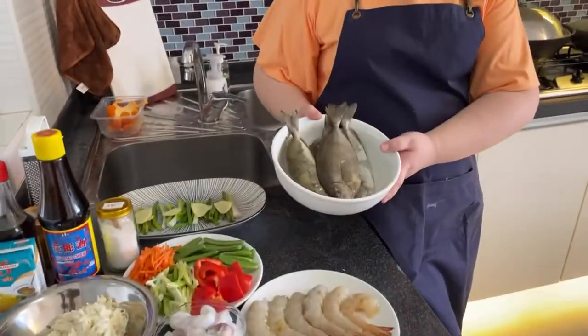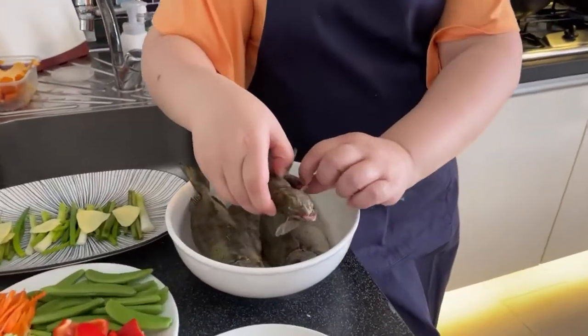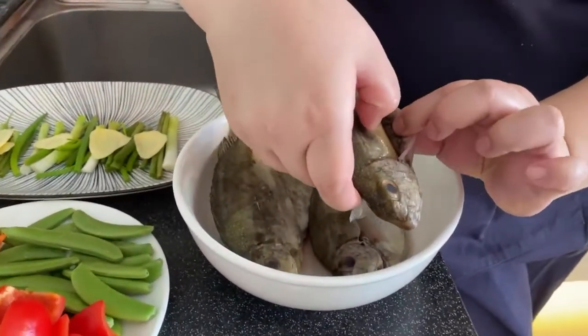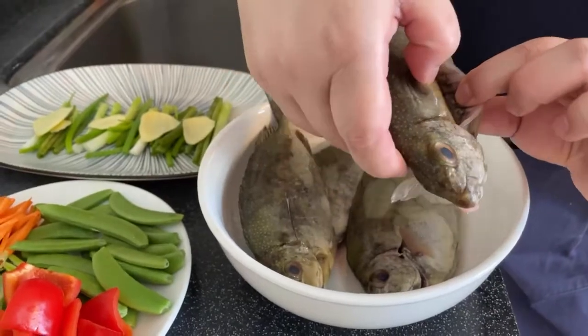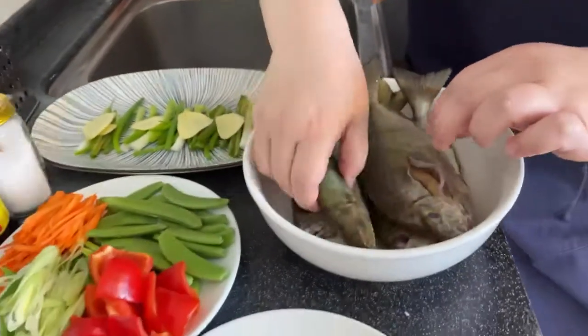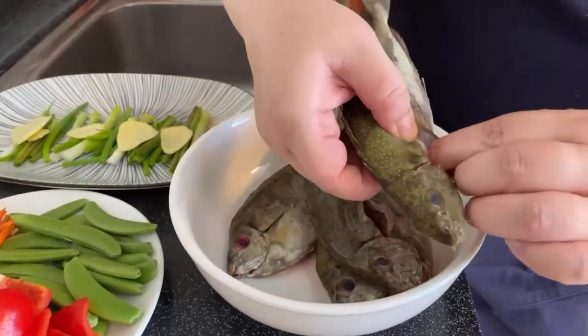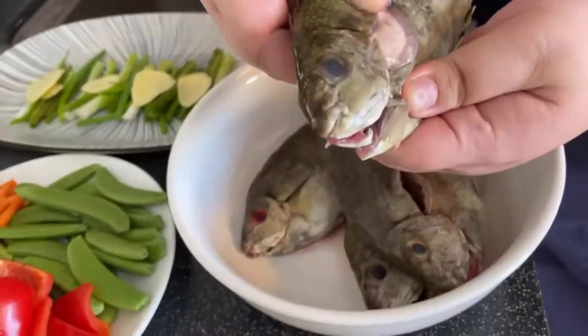Okay, today we are doing the steamed pai tu yu, the rabbit fish. This has got the egg, the bao. Ji is the egg. The bao is the sperm. So, there's two male, two female ones. This one is the male one. Yeah, you see? The male one.